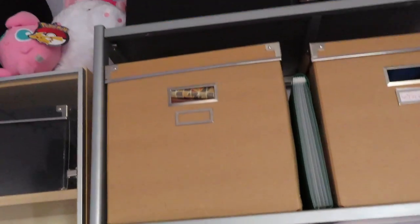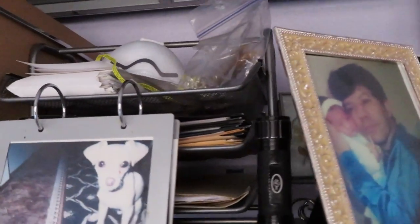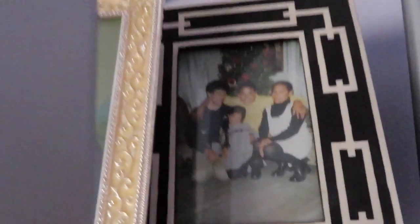Then we have these boxes. They have things I use like extra chapstick and hand sanitizers and stuff, and then I also have a few purses in there. And then in this one I have the rest of my ears that aren't headbands — the little caps that you put on — and I think I have a Sorcerer Mickey hat in there too. This is like my filing cabinet — as big as my important papers go — and then also over here some more important papers like taxes and my pay stubs. These are some pictures. This is my first dog — his name was Chiquilin, but he died really quick because he got run over. This is me and my dad when I was a baby, and then this is my family, the four of us at Christmas at our godparents' house. And my fan that usually lives in this little area but I pull it out to use it.